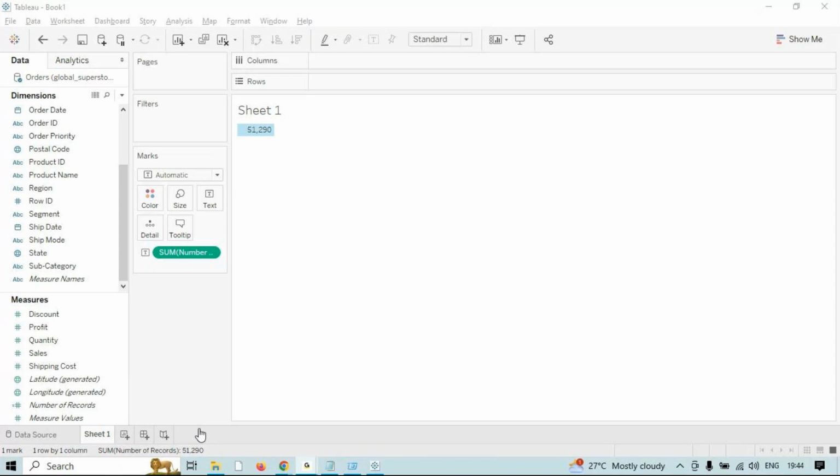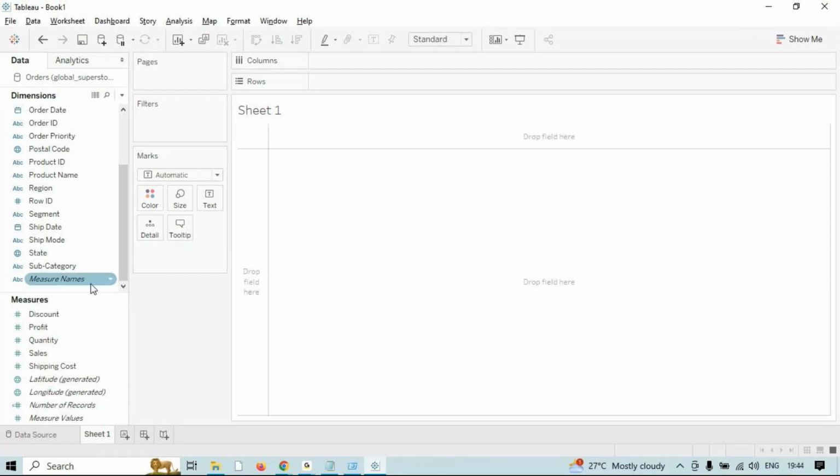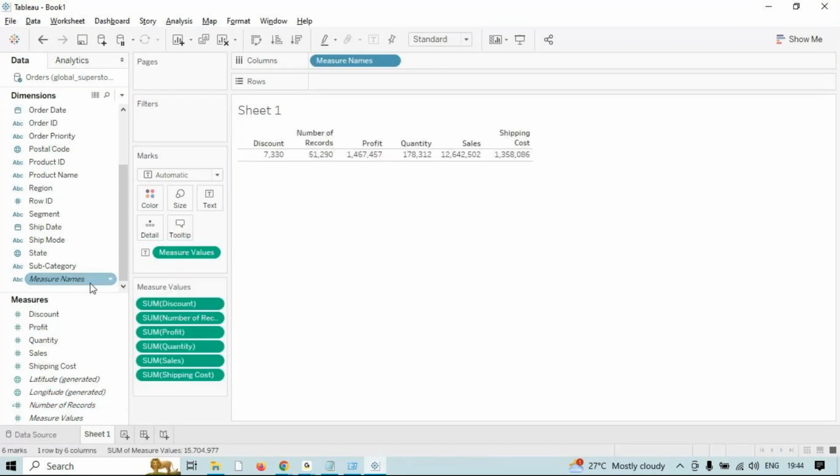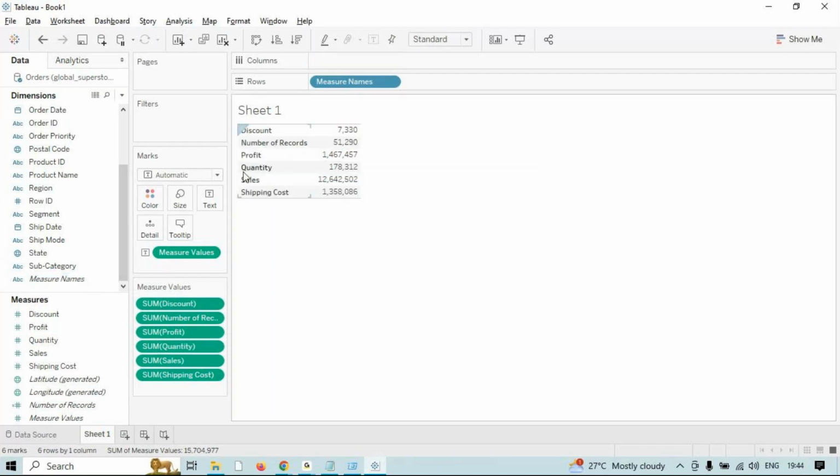Hello. I think I missed this number of records. This number of record is total number of records, 51290. What is the total number of records? I'll just explain you here. I'll take measure names. Can you see the number of records? This one. Okay. Other than that, everything are available.